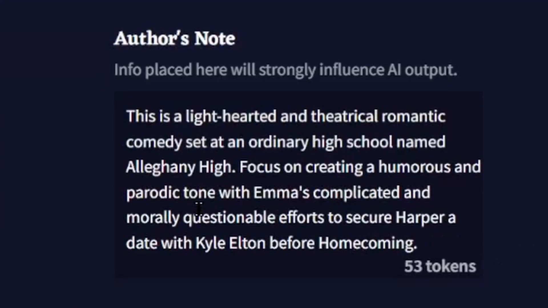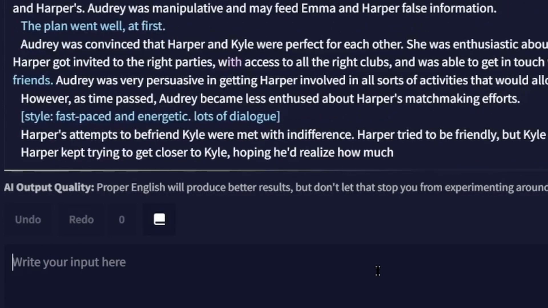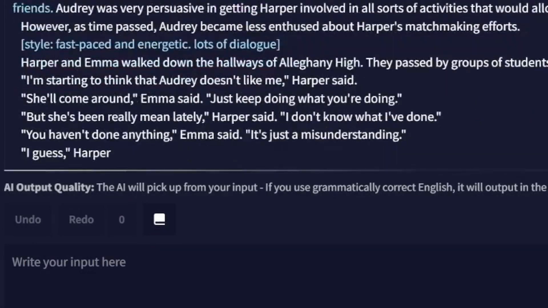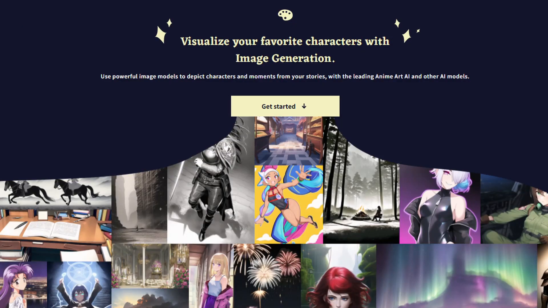You can also give Novel AI instructions called author notes. This is similar to a movie director encouraging an actor. You can save the author notes in the memory or add them inline with the text for more spontaneous changes. Novel AI also has the ability to generate images — I'm not particularly interested in it, but I'll mention it later. For the most advanced level of control, you can even use Novel AI to train your own AI model, tuned to write the way that you do based on your own examples.